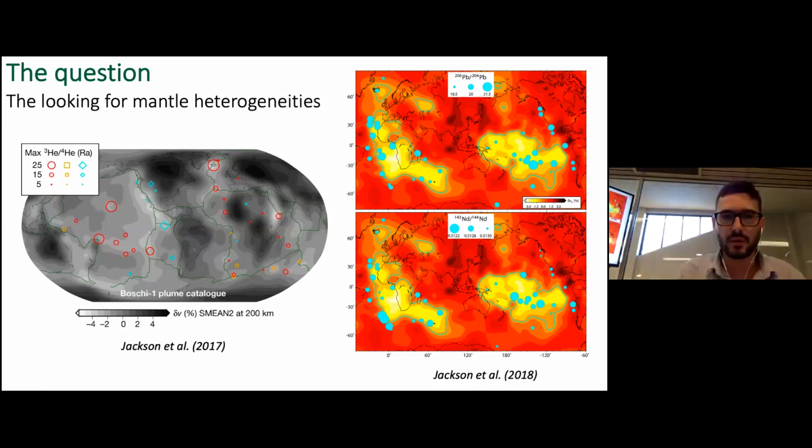So they tried to understand what's going on and where the primordial signatures and the enriched signatures are in the mantle. Later on, in 2018, they did pretty much the same work based on other isotopes, like the lithophile isotopes, transition isotopes. And they again tried to understand and map the heterogeneity in the mantle and link it with what's going on with the LLSVPs and all the superplumes. But as you see in these diagrams, it's very complicated, and there is no clear answer popping up. So the signal is still a bit blurred.